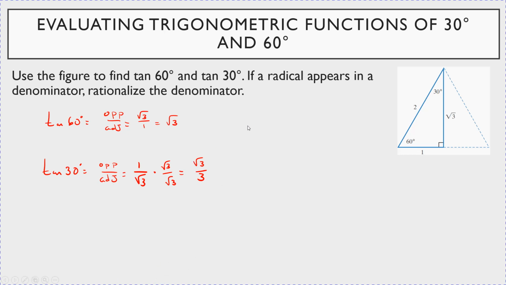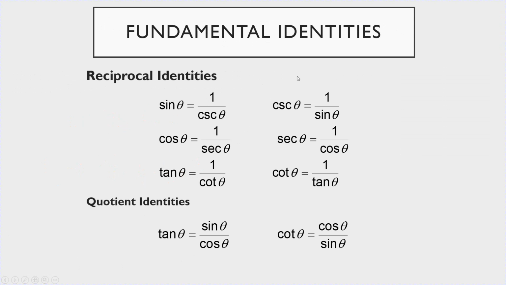We're figuring it out. All right, so now here I then talked about some of the fundamental identities. I've been kind of hinting at these, okay? And so there's something called the reciprocal identities and the quotient identities. So the reciprocal identities: sine is equal to 1 over cosecant theta, and also cosecant theta is equal to 1 over sine. I kind of hinted at that. Cosine is going to be equal to 1 over secant of theta, and secant is equal to 1 over cosine of theta. And then tangent of theta is equal to 1 over cotangent, or cotangent of theta is equal to 1 over tangent. So you can see these are reciprocals of each other.